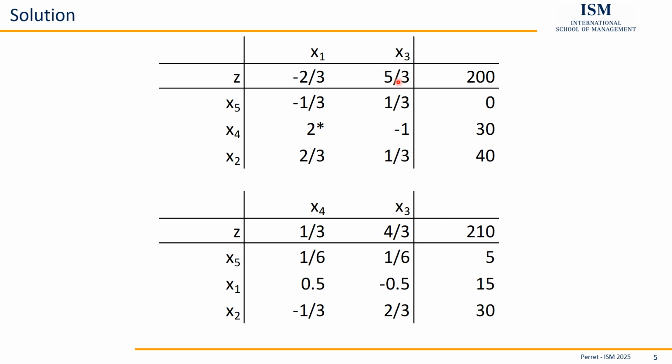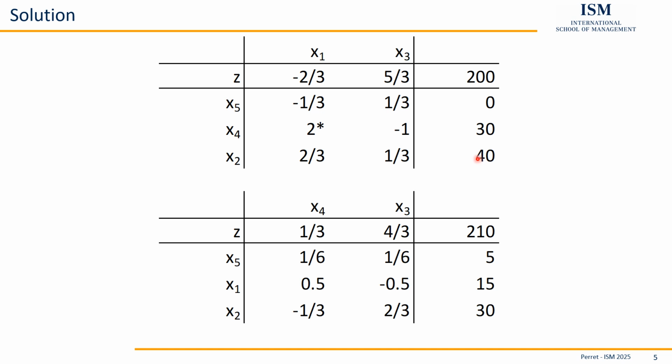So 5/3 minus 2/3 divided by 2, so minus 1/3 gives 4/3. So this is positive. So both entries in the objective function are positive, meaning I do not have to calculate these two values here because I will not need them. Here I still did this, but for completion's sake, but you would not necessarily have to do this. You would only have to calculate the value here and the value here, because x2 is one of the two decision variables, and this one is the value for the objective function.